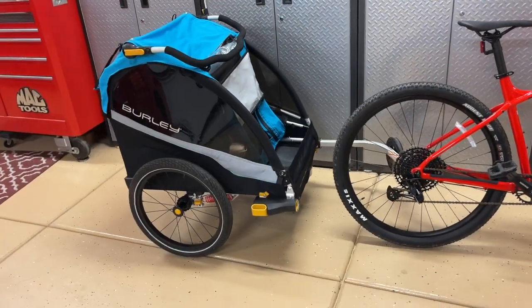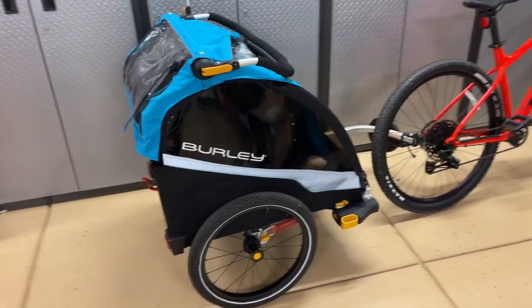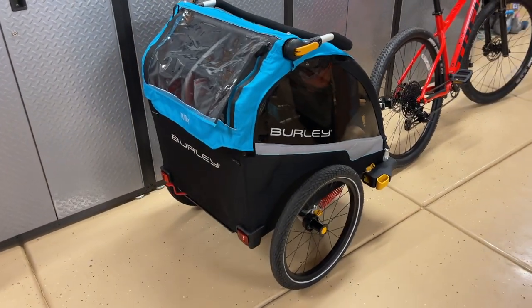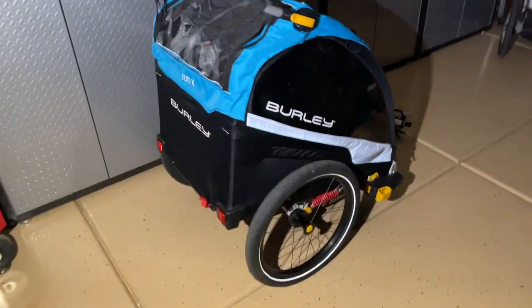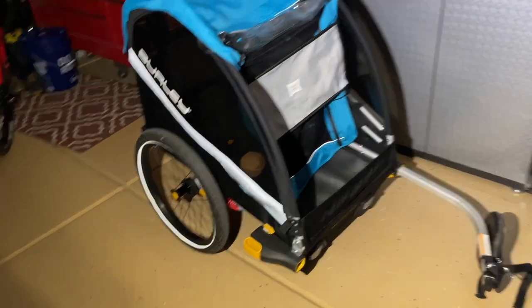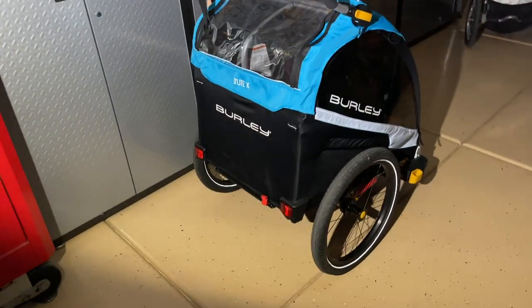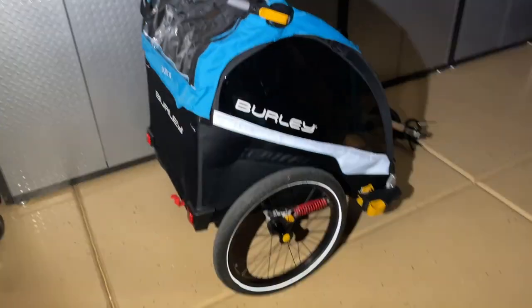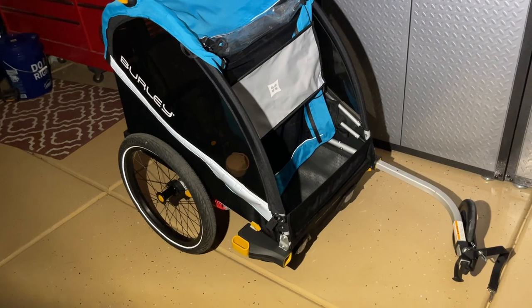You may have noticed how the sides appear to be tinted windows, which is really good for heat and also provides some UV protection. There also appears to be a good amount of reflection going around — I think even the sides were reflective, and around the wheels and front it looks pretty good for being out at night. Of course, you'll want to add other protective strobe lights and reflective gear as well.